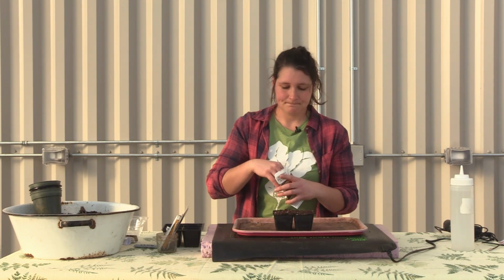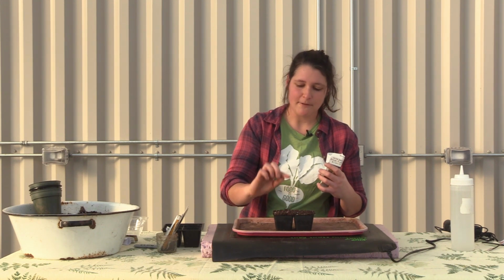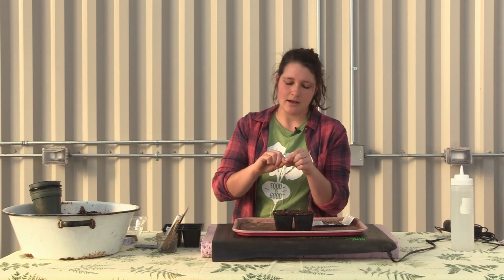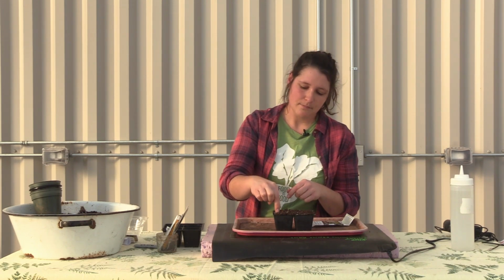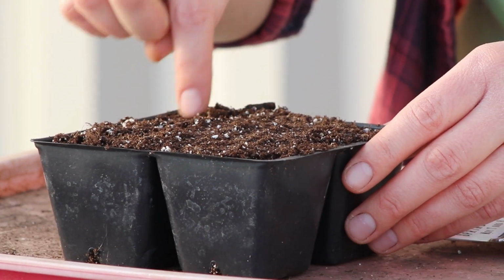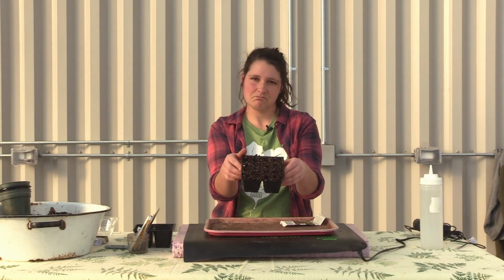So what I'm going to do is put my finger about halfway up the fingernail, my index fingernail, and make 4 little holes per cell, about that deep. So something like that.